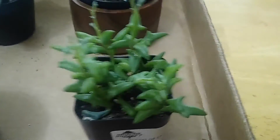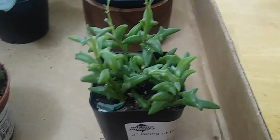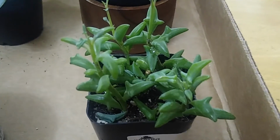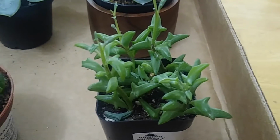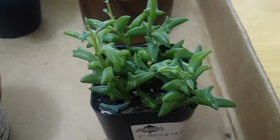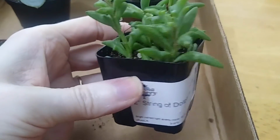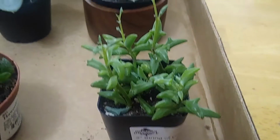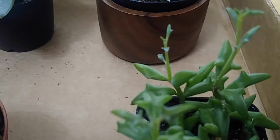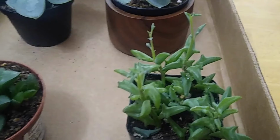So, and the last but not least, these are absolutely fascinating. These are called String of Dolphins, and you can probably see why. If you're thinking the leaves actually look like dolphins, you're right. That's what really, really drew me to this. I've never seen one like this ever, and it's pretty amazing. So I'm gonna see how long that lasts, or how much it grows. It's already gotten new buds, as you can see there, which is completely fascinating to me, considering I've only literally had these for 2 days.